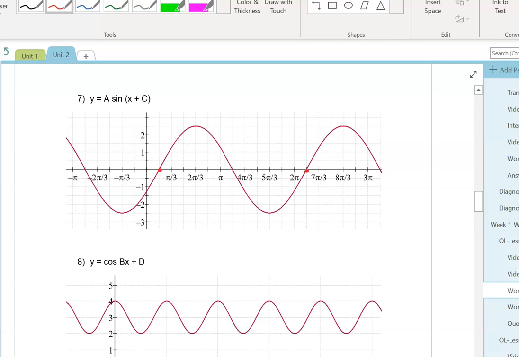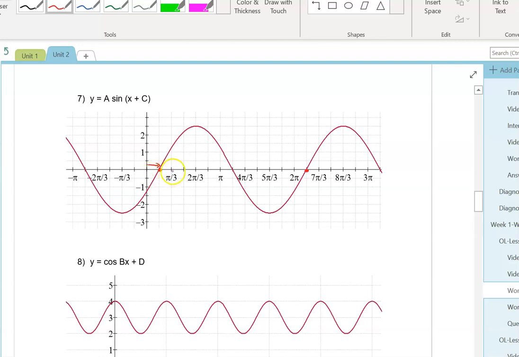Now, normally a sine graph begins at 0 and goes up to the amplitude. Well, you can see here that it's not beginning at 0. My period's beginning at a shift along in this direction. And what we need to know is how big that shift is. The next thing we need to do is work out what the period is. So let's just look at that shift first of all.